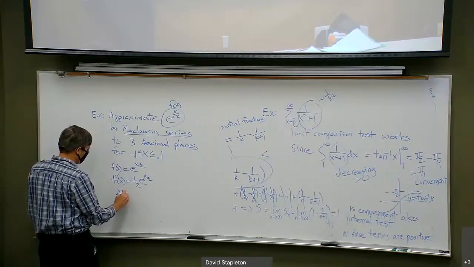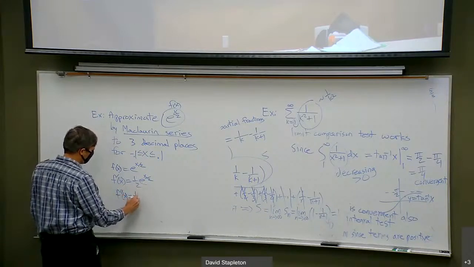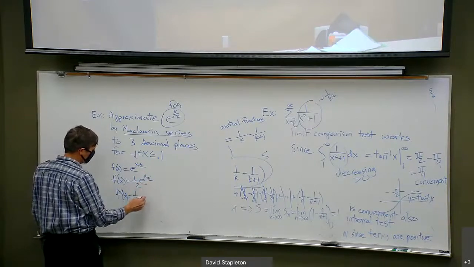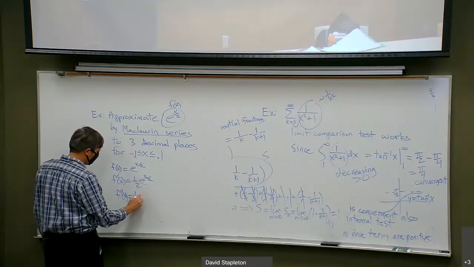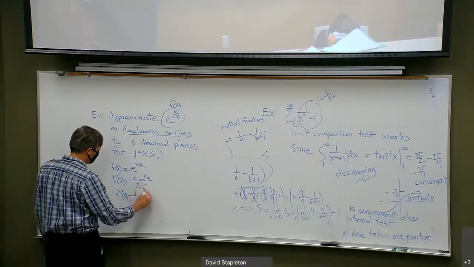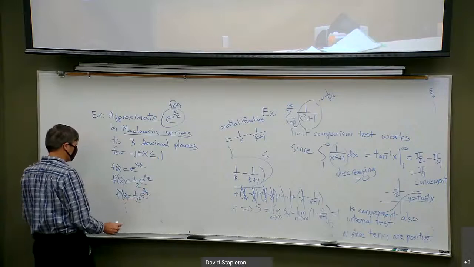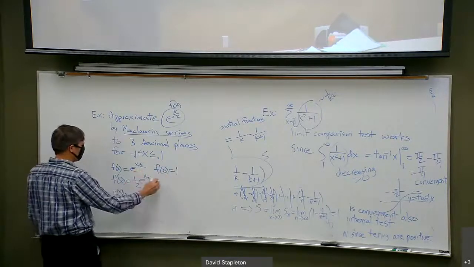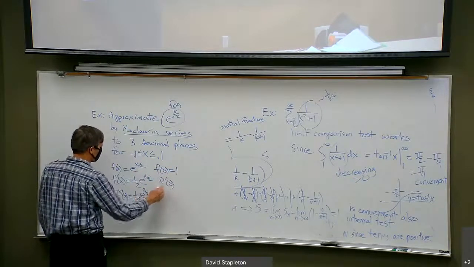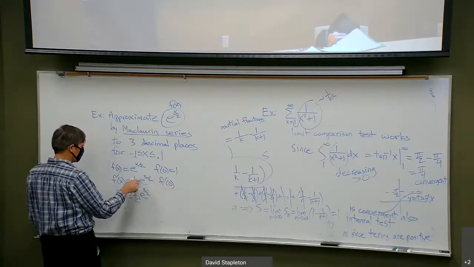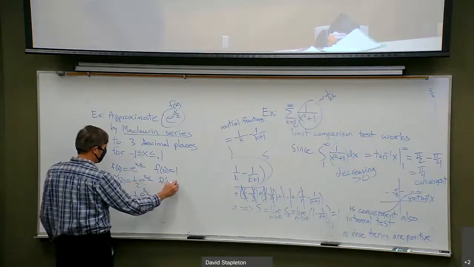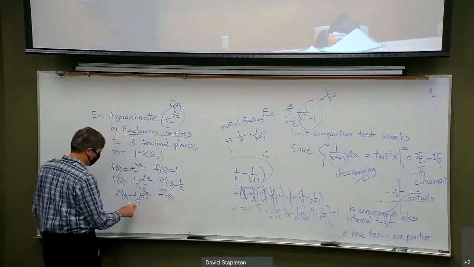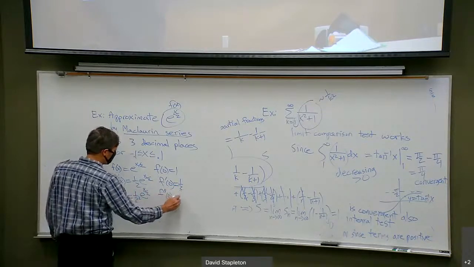The second derivative is the derivative of this one. You keep the 1/2, and the derivative of e to the 1/2 x is 1/2 e to the half x. So now I got 1 over 2 squared e to the x over 2. And I keep going, and I notice that f of 0 is 1 by plugging in 0 here. F prime of 0 is 1/2 times e to the 0, which is 1/2. F double prime of 0 is 1/4, e to the 0 is 1, and so on.